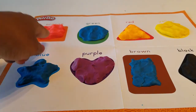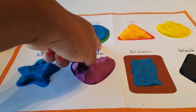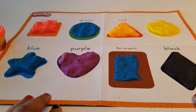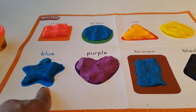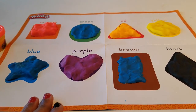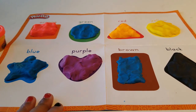So we have a square, oval, triangle, circle, diamond, rectangle, heart, star. And like I said, these are the basic shapes that a child needs to know pre-K all the way up until first grade.